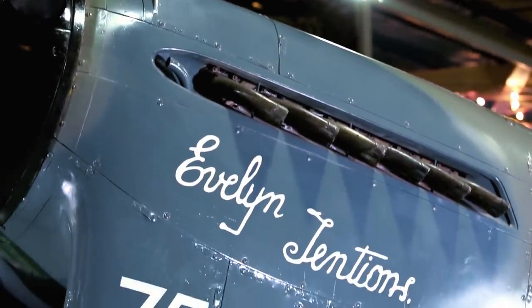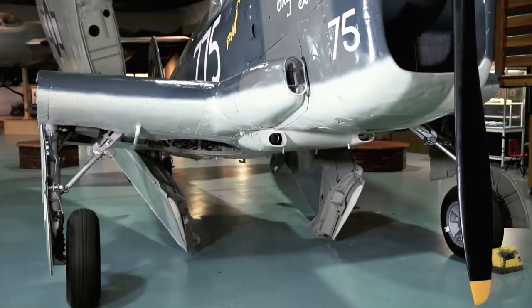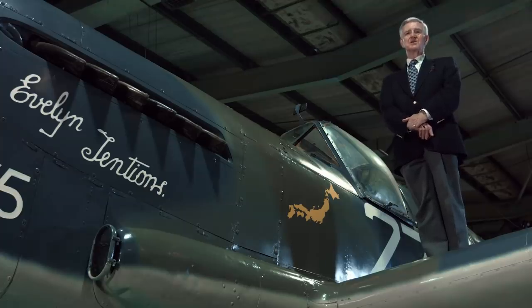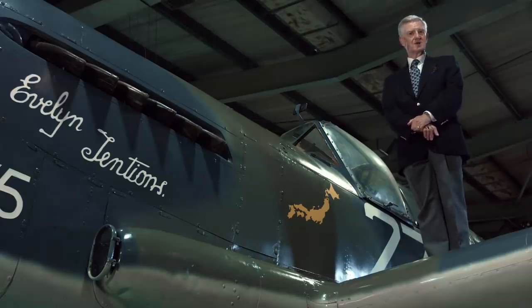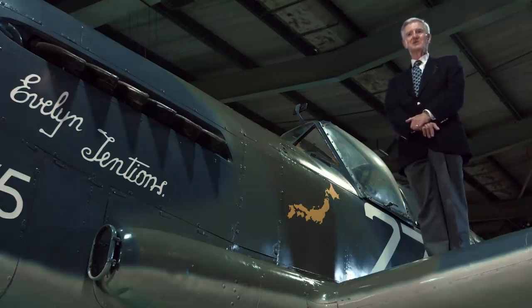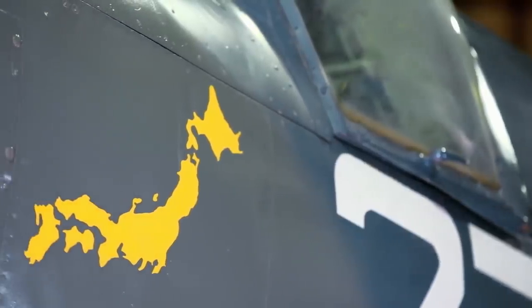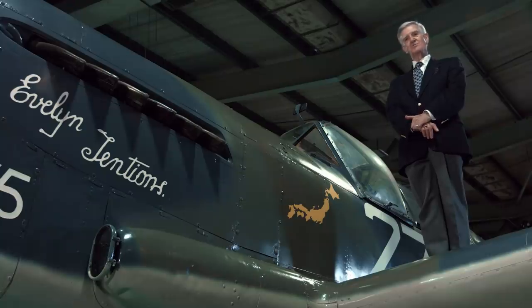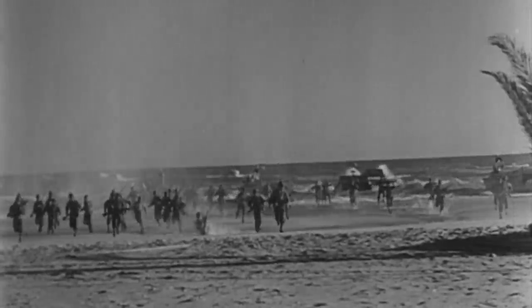Several modifications of the Firefly were created: a deck fighter, a night interceptor equipped with radar — cutting-edge technology at the time — and a capable strike aircraft. Many pilots named their aircraft, usually with a girl's name. One Firefly was named 'Evil Intentions' — a play on words reflecting what the pilot hoped the airplane was achieving. One of these aircraft was the first British-built and designed airplane to fly over Tokyo towards the end of World War II, before Japan surrendered. The Firefly also operated in the Pacific, supported Allied landings in North Africa, and escorted bombers that attacked and sank the German battleship Tirpitz in the Norwegian fjords.